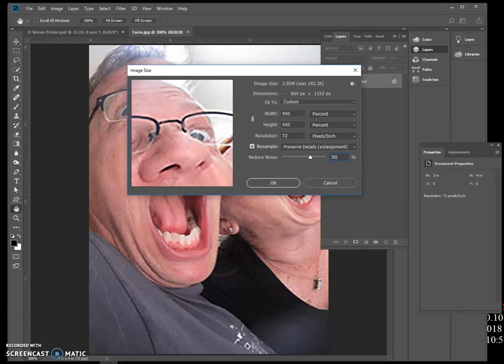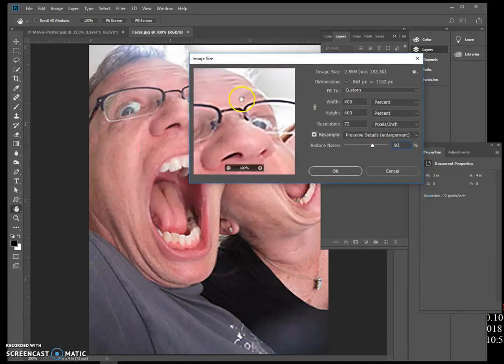Click and hold the preview window to see the original image, so you can compare it to the current settings. You can also compare the current settings to the Bicubic Smoother option by switching between them in the resampling menu.